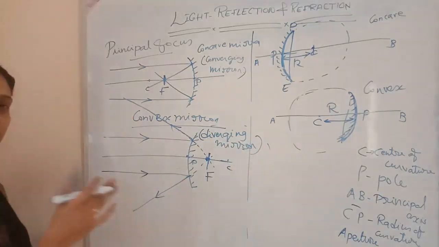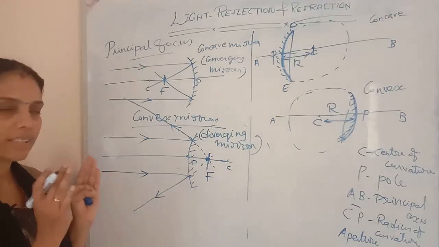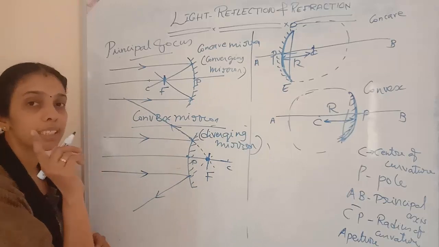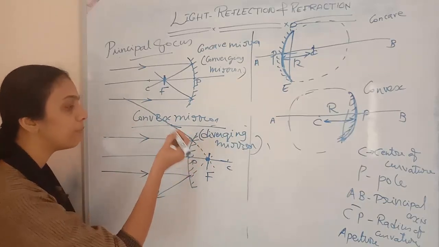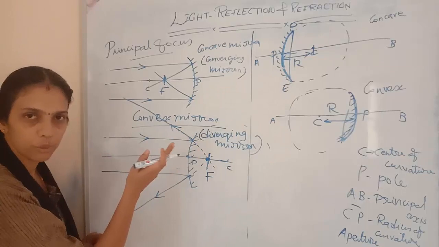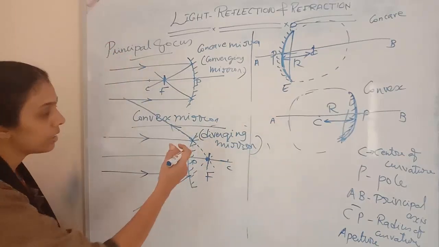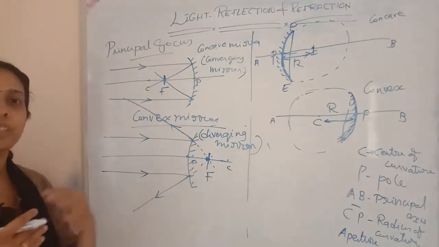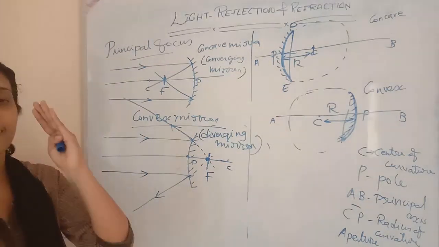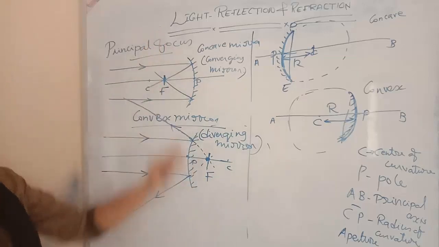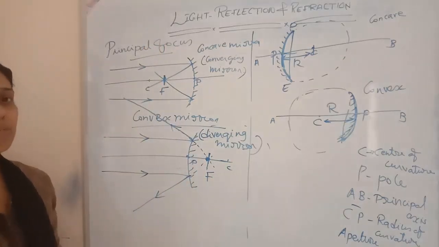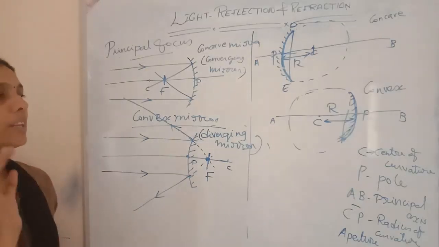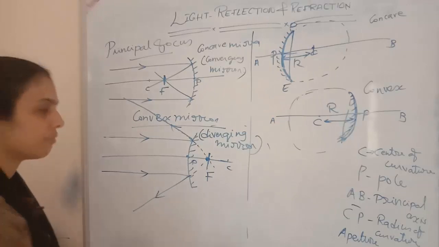Okay, so this one, while you are seeing the picture, you will feel it is easy. Yeah, this one I know. But usually children will get confused while coming here in which way it should diverge. Okay, so it will be diverging above. So in which way, simply will it be going like in whichever way it wants? No, it has some laws to obey. This is how the light ray should go after reflection. For that, laws are there. So next is laws of reflection.